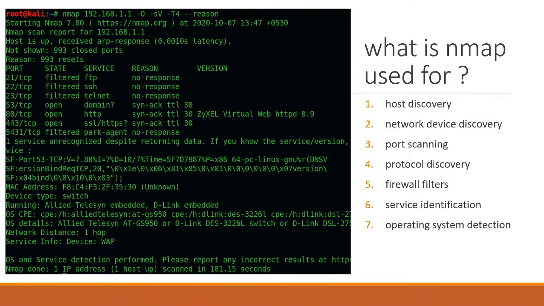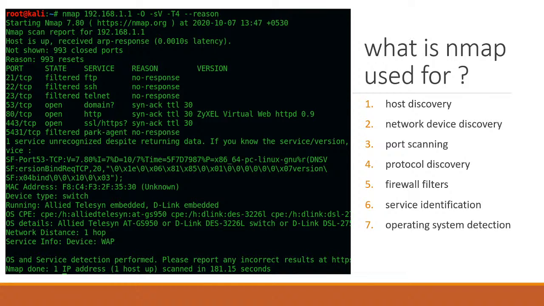NMAP by default, which we will do today, scans nearly 1000 well-known ports in a default scan. Well-known ports are open ports.